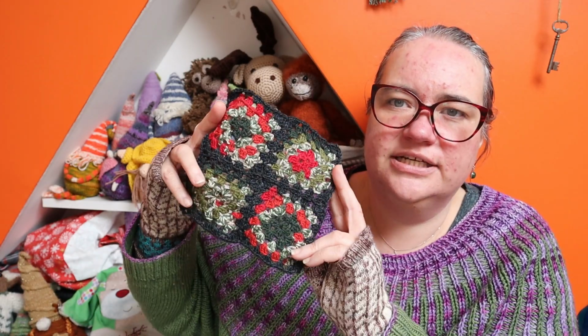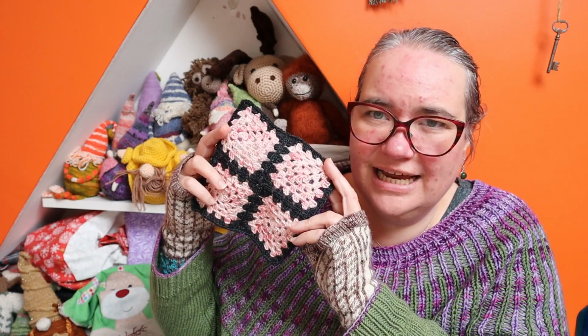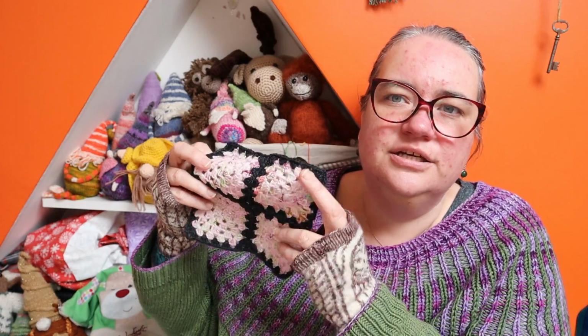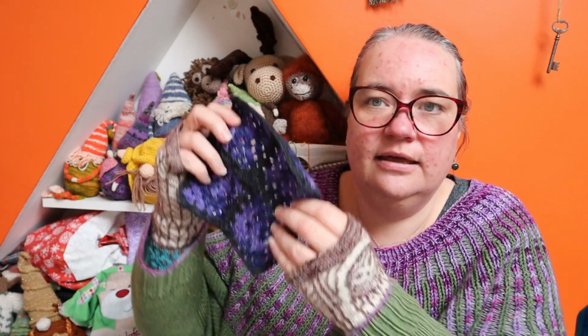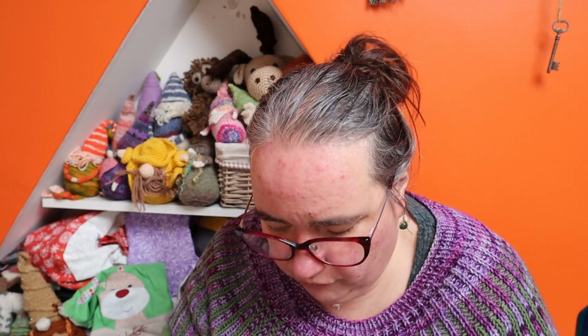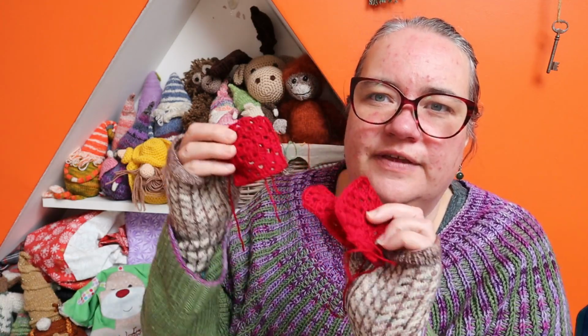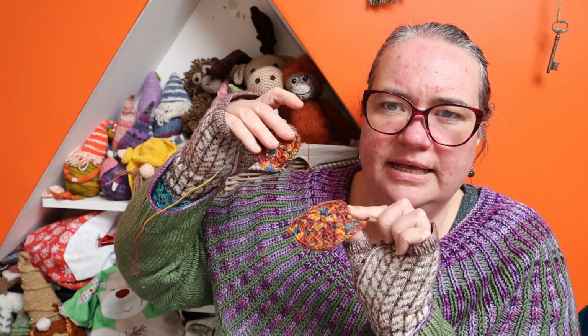And then I went round the edge, I did the join as you go method and used some Opal sock yarn in the anthracite colourway just to border the squares. So I have all of these finished and haven't actually counted them. I have been busy sharing the squares as I've chatted away. So I've got 14 finished squares. I've got another couple in progress where I crocheted up what I had from various yarns but then ran out. So for this one I've got 3 and a bit. This one was a thicker yarn and I ended up with just 1 and a bit squares.